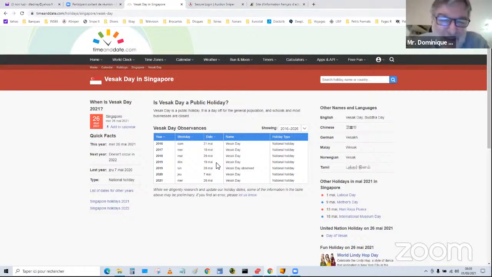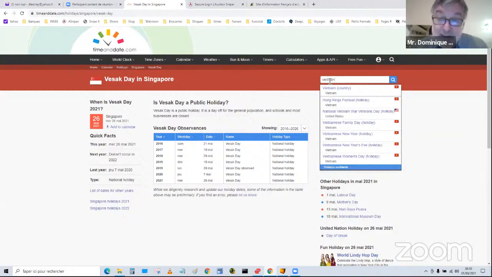So you see, you have a fourth. I'm smiling because in India, I had the same situation with 4 different calendars in the same calendar. So you have here some Buddhist calendar, you have the Islamic calendar, the Christian calendar, and the last one, the Chinese calendar. So you have 4 different. So it will be complex to build the calendar for Singapore. So I will not do that for this one. Perhaps Vietnam will be easier, if I can say so.